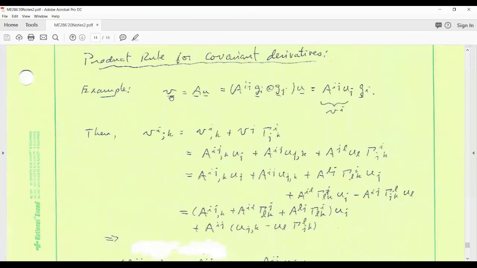So suppose you have this equation for a vector. V is some second order tensor operating on U. Let's represent that second order tensor in terms of its contravariant components. And the operation on U here gives U dot Gj, which is the covariant component Uj. And of course, some Aij, Uj, G sub i is left over. So this defines then the contravariant components of the vector V in the natural basis.